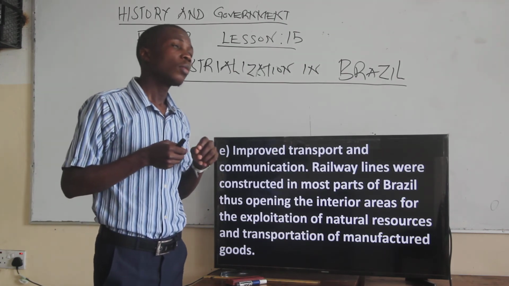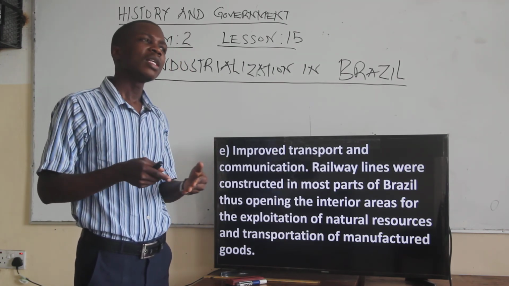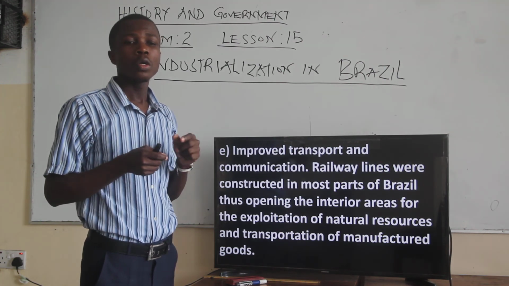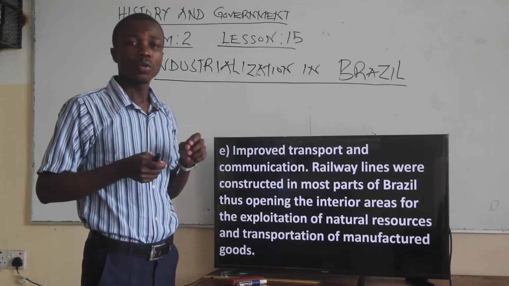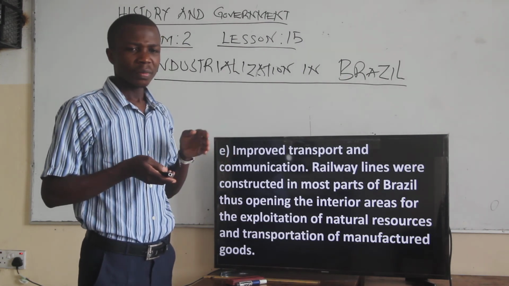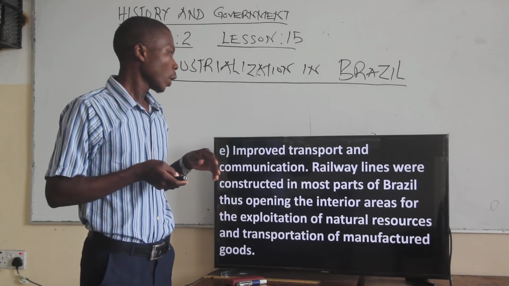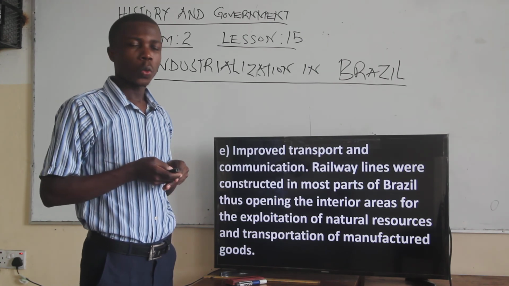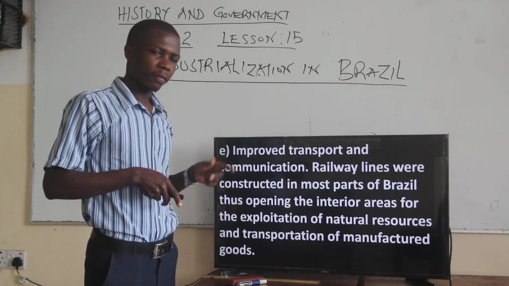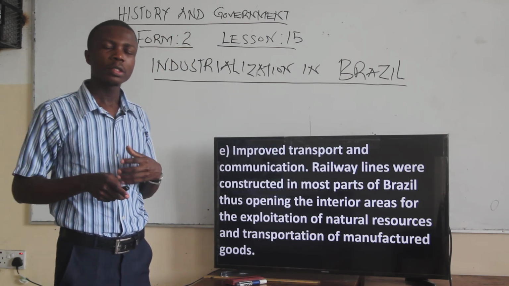Those people who are moving from one place to another may be in need of a market, or could transport their goods to the market, or could transport raw material to the industries where it is needed. So that's all about Brazil. I want us to proceed from there after the end of this first video, and please stay tuned.